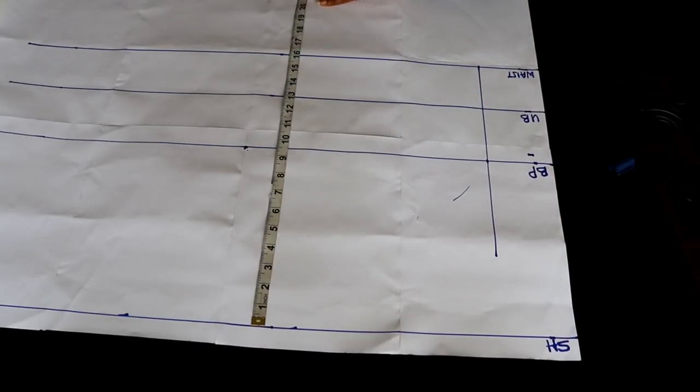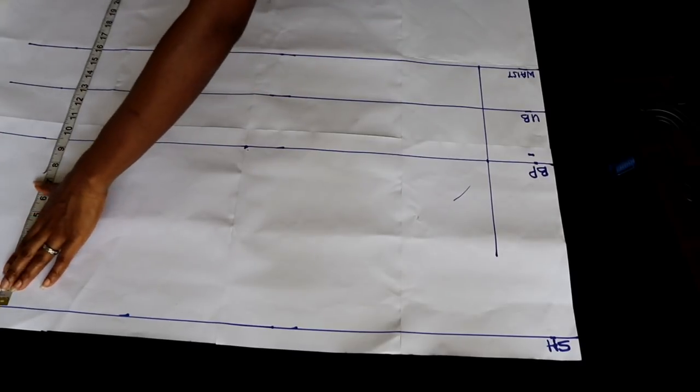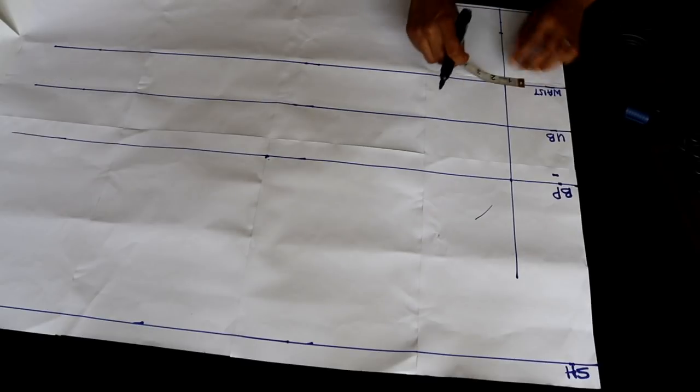And now I'm just trying to take my top length measurement as well. So just decide whatever length you want your top to be. For me, it's a crop top, so I'm just making it about 20 inches or 21 inches. So I'm just ruling out the top length line, as you can see.